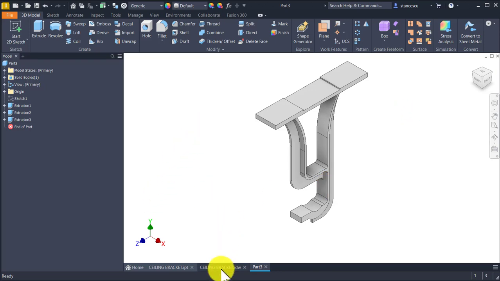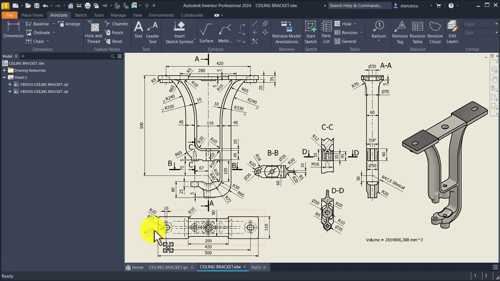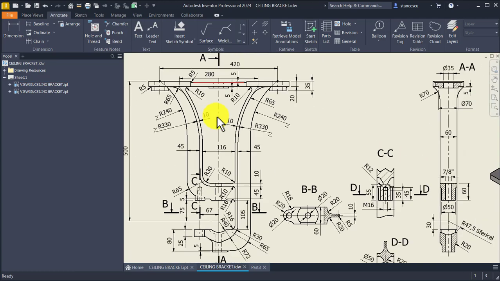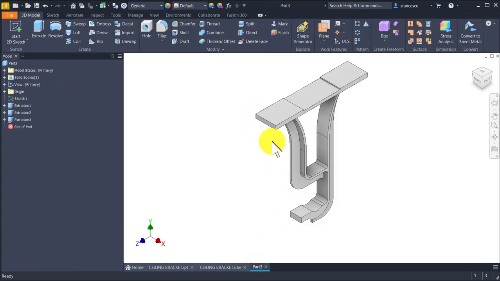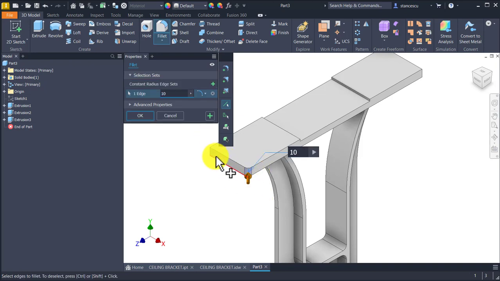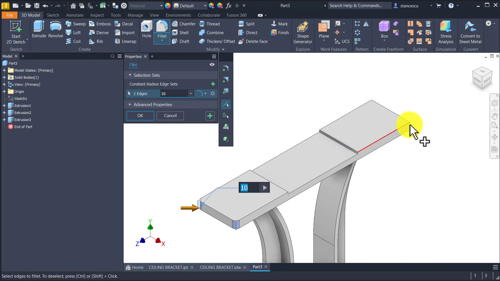Now we apply this radius 10 at each corner of the upper plate, and this 90 dimension here with all these fillets, radius 10 and radius 5 right here. Let's do this fillet of 10 at each corner, as you can see.